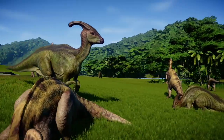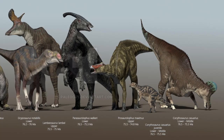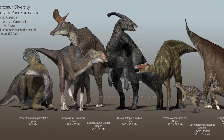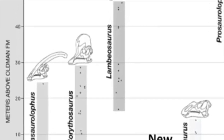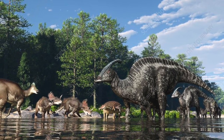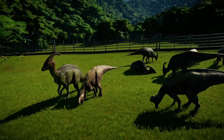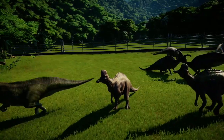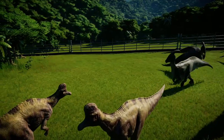If anything, it's incredible considering that the two animals were once neighbors. The two species cloned by InGen, Corythosaurus casuarius and Parasaurolophus walkeri, have both been discovered in what is now the Dinosaur Park Formation in Canada, living at the same time and place 76 million years ago. With this knowledge in mind, it's possible that this urge to be close to one another likely stems from instinct, not just the urge to herd, but something even deeper: genetic memory.